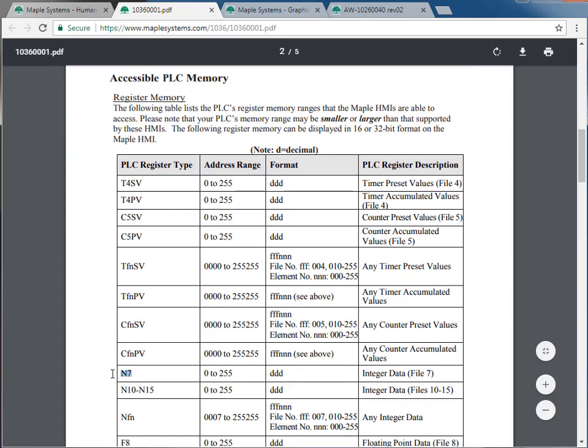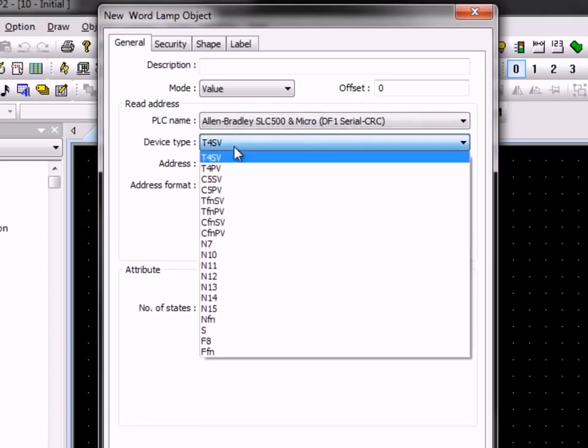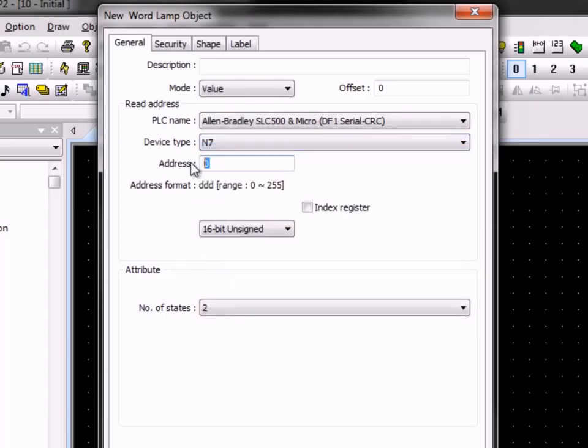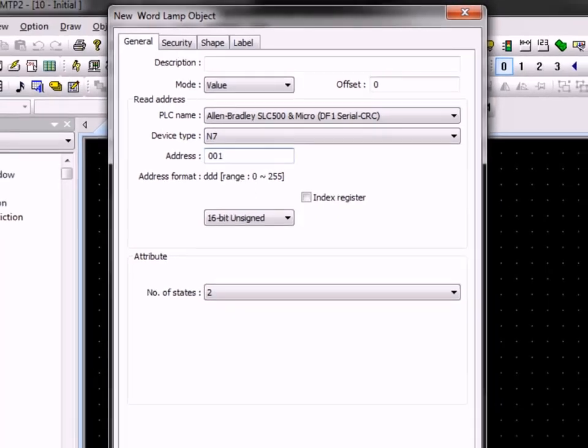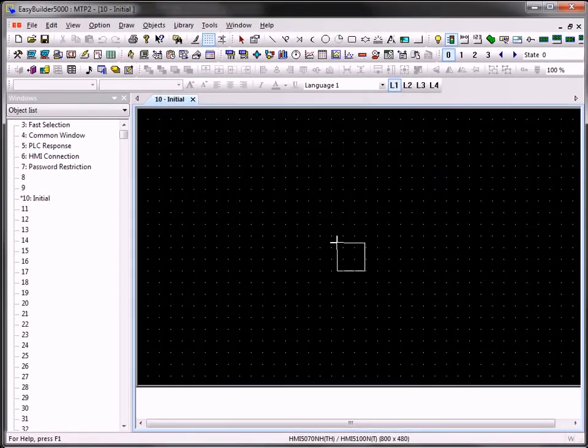So my format, which is listed in the format column in my table here, you can see that it's DDD, referring to 3 decimal integer places. Now I want address 1, so for my N7, I need to put in a 001. And then I'll click OK, and I'll place my object on the screen.